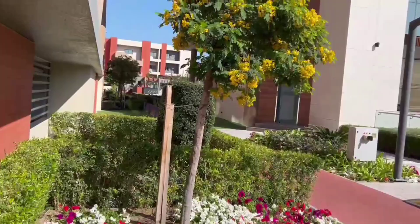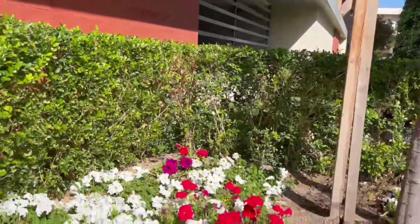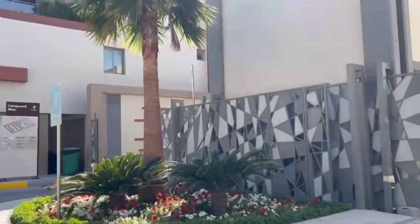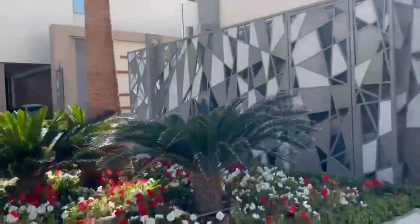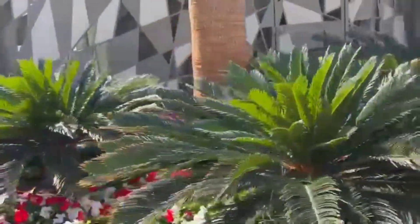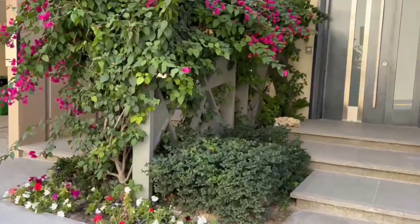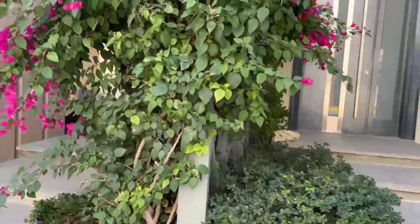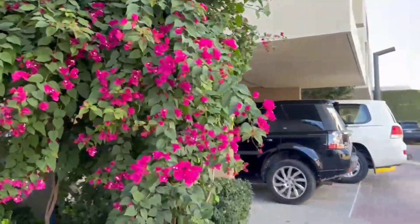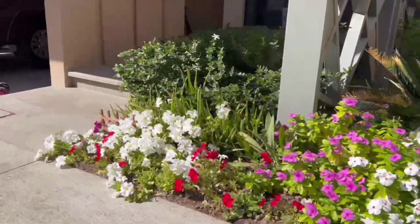They are so beautiful, guys. I think my phone is not doing me justice because they are super, super beautiful. I have a lot of friends who love flowers. Half of those flowers I don't know the name of, but there are some flowers I always see in other countries — like this one. This flower is everywhere: you go to Lebanon, you go to Kenya, you come here to Qatar — you'll find this flower. Do you have that flower in your country?